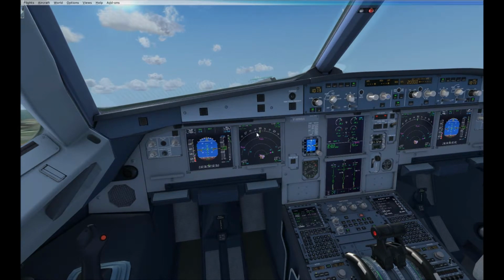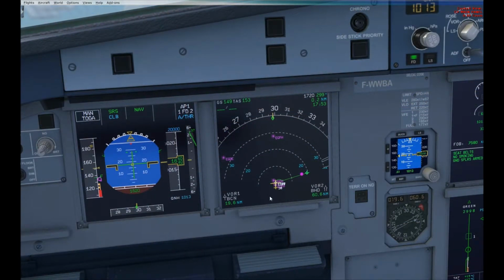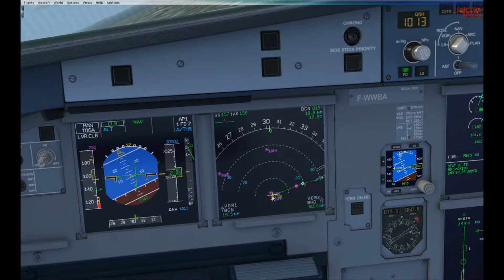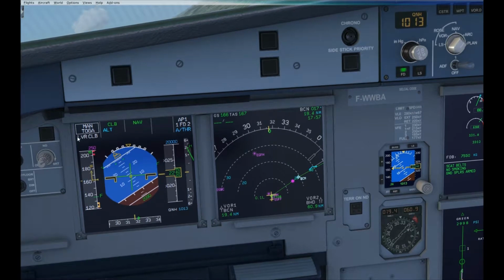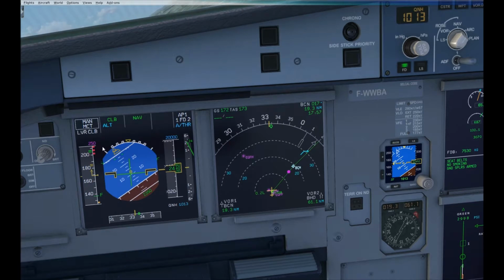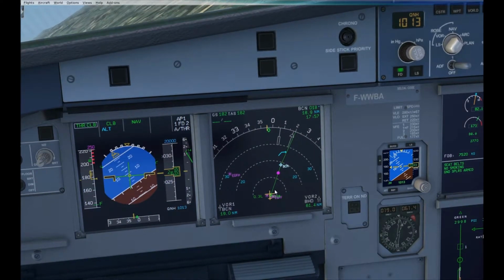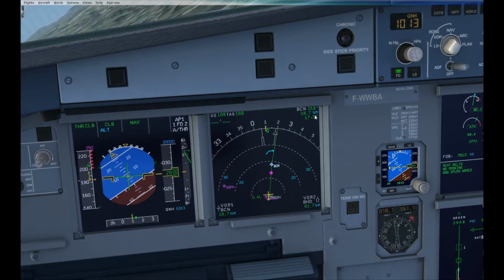Now I'm going to zoom in on these instruments. Okay, I'm only interested in the instruments here at the moment. Now the aircraft is in its first turn. You can see now that the aircraft is turning automatically to follow this line. The lever is flashing to climb position. Reduce this to climb. Throttle is now in climb position. Aircraft is automatically turning. First waypoint is here, Brecon, and it is 18.8 miles away.